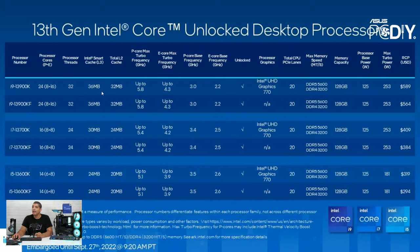Whether we're talking about the L3 cache or the L2 cache, you'll see nice jumps up. You've got 36 megabytes, 30 megabytes, or 24 megabytes. Those are nice uplifts because cache is directly aligned with CPU performance and application performance. So it's a way to help bump up performance alongside the increase in clock speeds. And in terms of clock speeds, you'll see quite aggressive clock speeds going all the way up to a peak of 5.8 gigahertz.